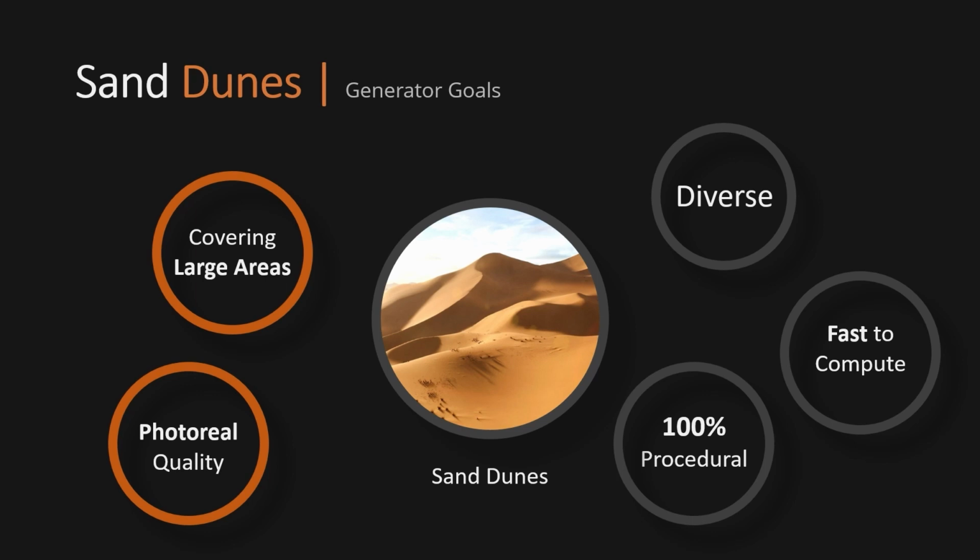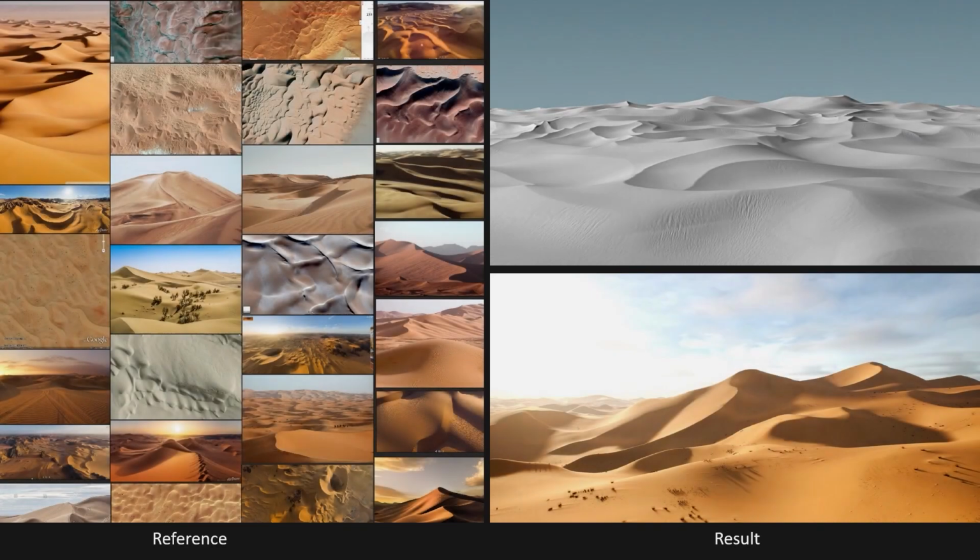I also wanted the desert to be diverse and interesting to look at, so I tried to avoid having only one pattern tiling over the entire landscape. While studying the reference images, I was blown away by all the shapes and patterns that the dunes form. You can see some examples in the pictures on the left, for example. So I wanted to capture this diversity in my generator as well. In the image above right, you can see a screenshot from Houdini, and in the bottom right, the final form of the dunes in Unreal.